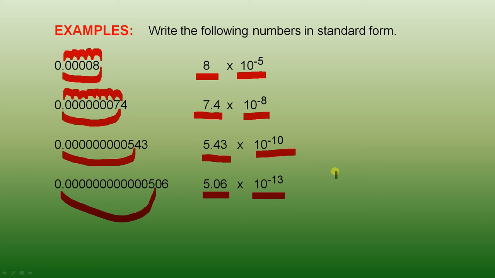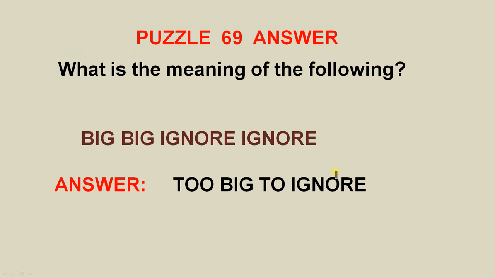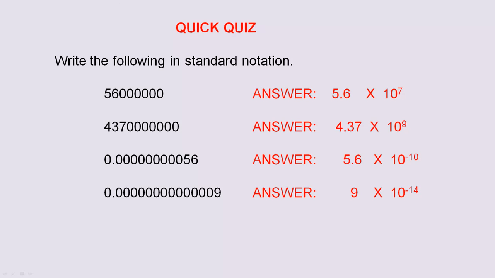I hope you found that useful. Here's a quick quiz to help you. Please check through the video at any time. What is the meaning of the following? Too big to ignore. I think if you look at that carefully, you'll be able to understand that answer. Here are the answers to the quick quiz.